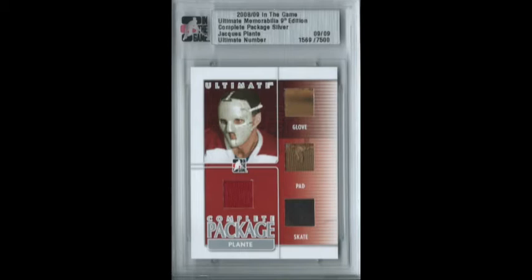I think it was just a really great idea that Dr. Price had, obviously, and of course, you think about it, it's not like the most unique idea or anything, but just the fact that you can get multiple different pieces of memorabilia from the same player all on the same card. They're just really special cards, especially those complete package cards, which were always kind of known for having four different materials. Two is one thing, three is another, but four, like that's really cool.